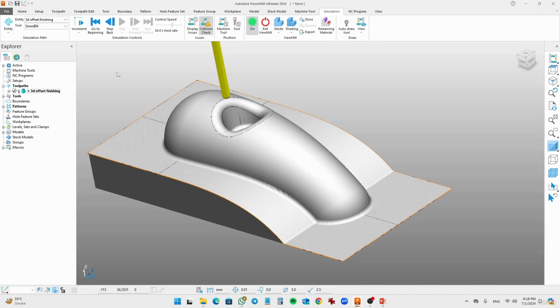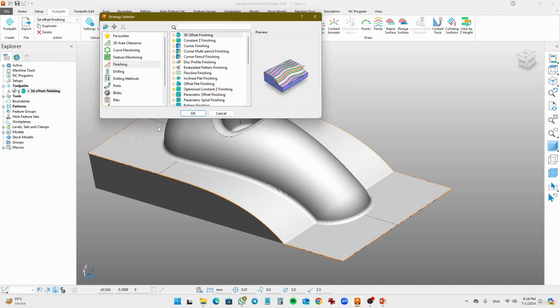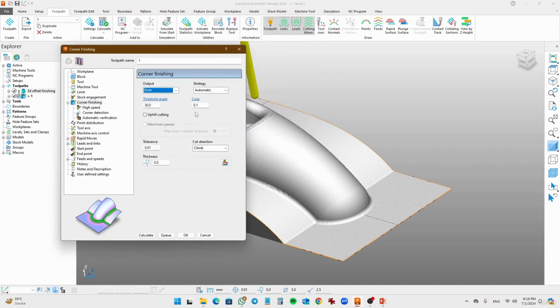materials, okay? So let's go to the tool path, click on here, and we have the option here. We have the strategy here, which is named as corner finish. So we have three, I think, options here: corner multiple pencil finish, corner pencil finishing, and corner finishing, okay? So let's just click on the first one, okay, and named as corner finishing. Okay.